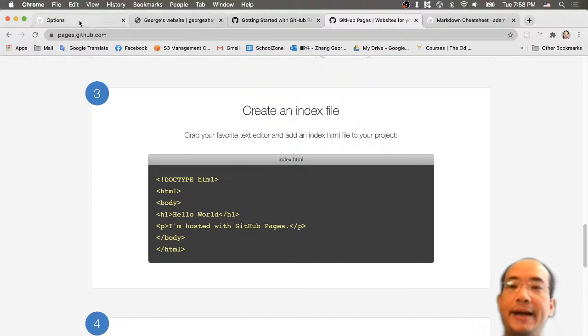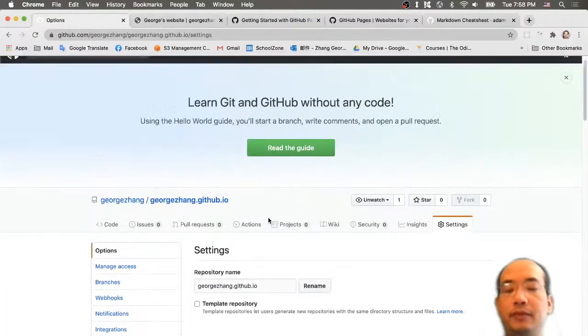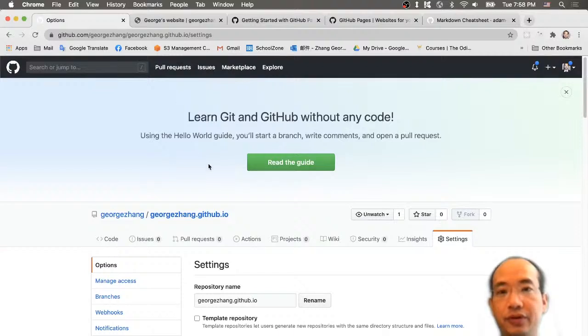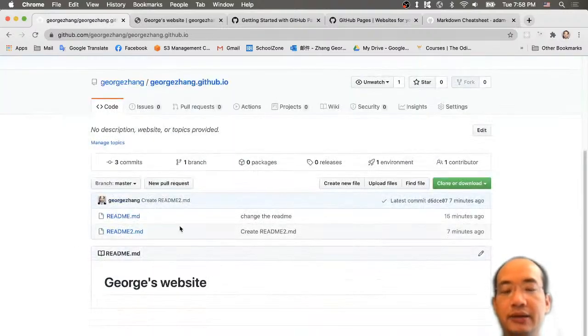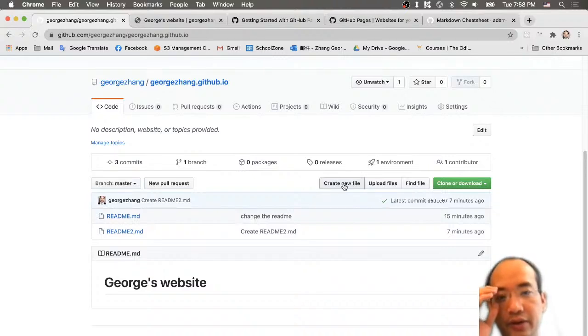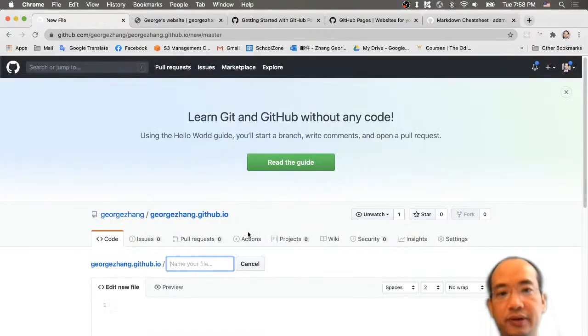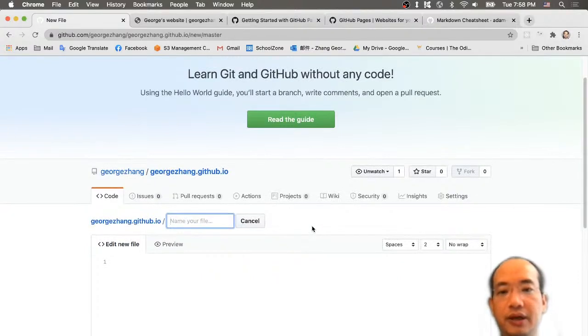Okay, so I want you to scroll all the way up to the top and click on this link, and you go back to your repository over here, and this time we are going to create a new file. So let's create a new file called index.html.